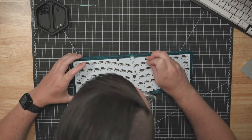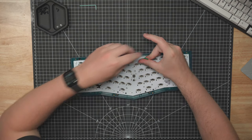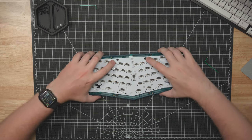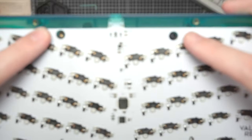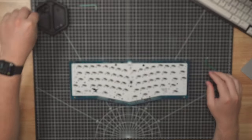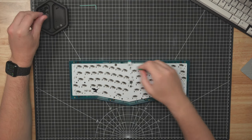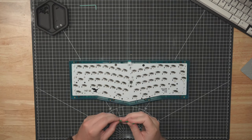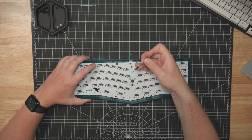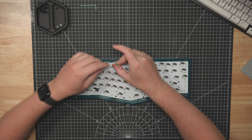Oh yeah, now you get to use the holes in the PCB to get to those. I'll screw this one in, then I'll hold it up so you can see it here. You can see those holes in the PCB give you access to the one I just screwed in and the one I've yet to screw in. Pretty clever. That way you don't need to make a significantly more complex PCB design up here. You can just cut it straight across and give you more room for the USB support componentry there as well. So that's pretty cool. Smart design.